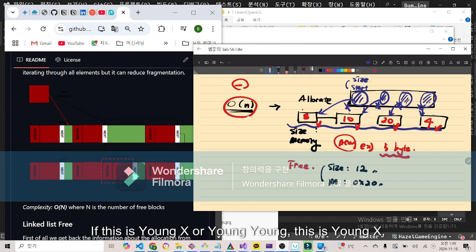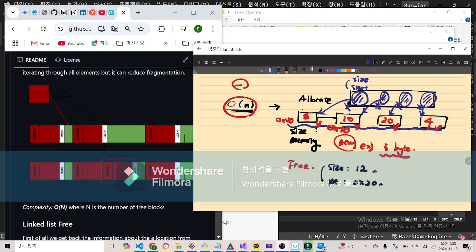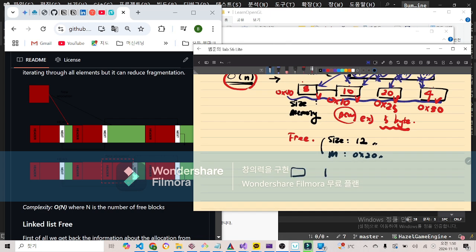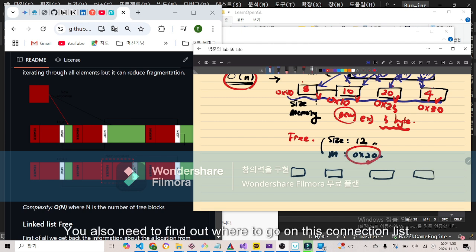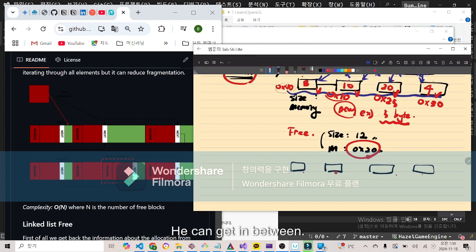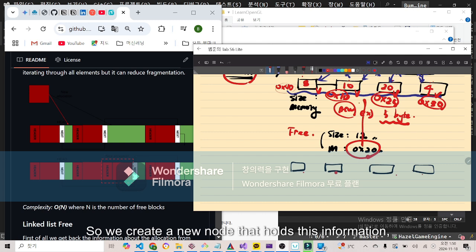If we explore all 4 of them, we need to find where this block goes in memory order. You also need to find out where it goes on the linked list. So if you look at it, it can fit in between two of the blocks. So we create a new node that holds this information, and then we add it in the middle like this.